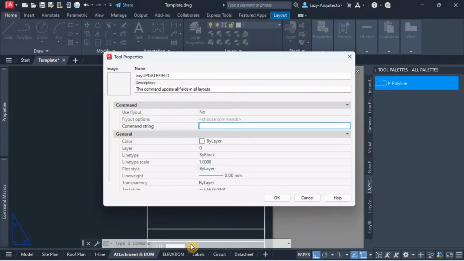Because a macro doesn't have enough power to apply a command to all of the layouts, right? So instead, what we can do is use some Lisp functions right here under our lazy update field. All right, so let's go and start doing that then.